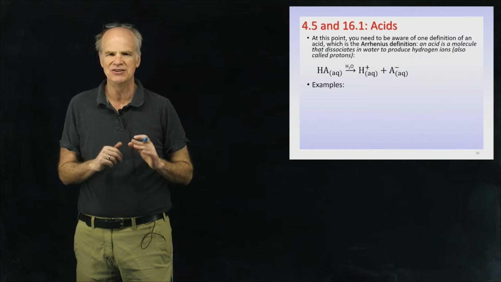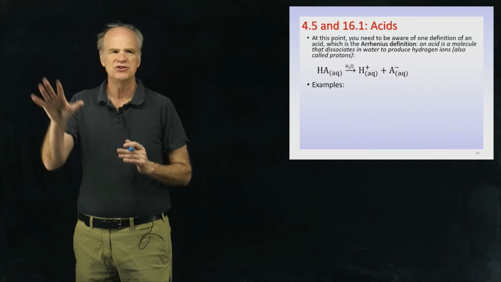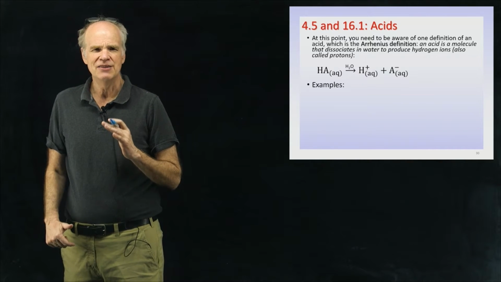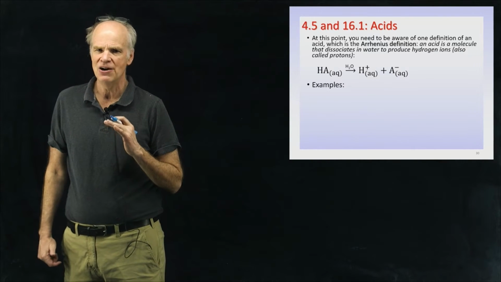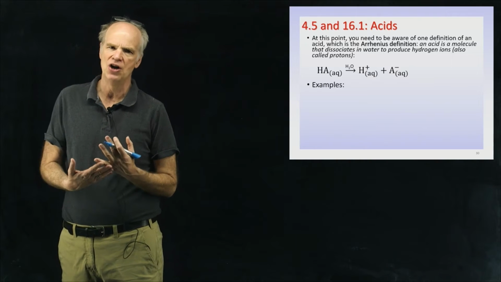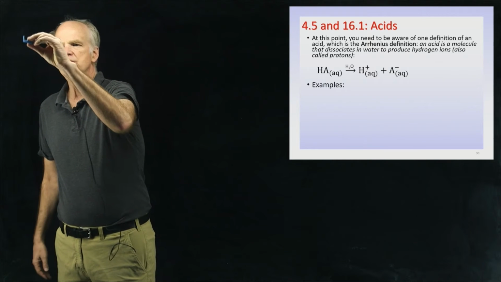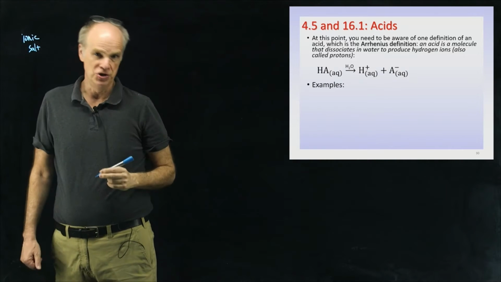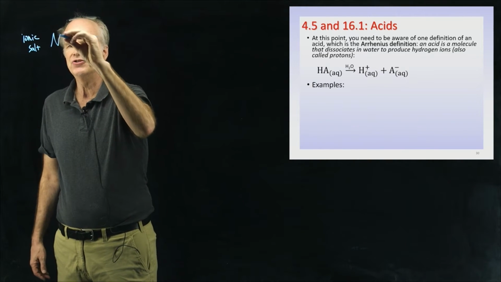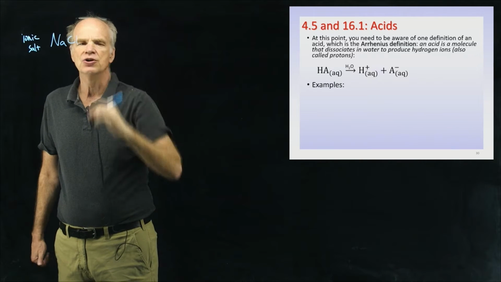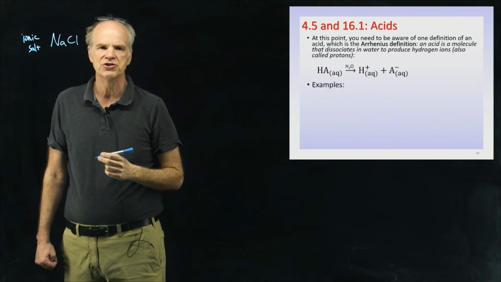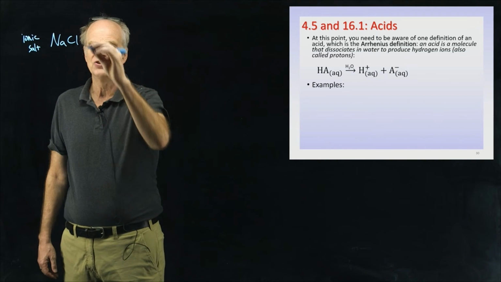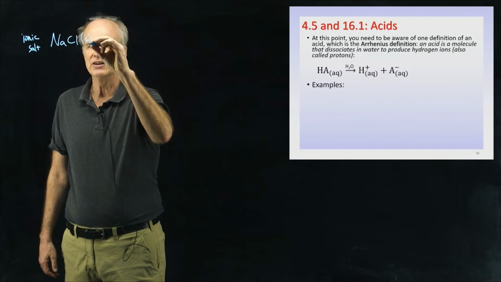To get some idea of what that is about, let me just write out some things here. What I want to do is understand an acid a little better by comparing it to, say, an ionic salt dissociating in water. So here I'm going to have an ionic salt, and we'll use our favorite, which is sodium chloride. You probably know that at room temperature and pressure, you usually find sodium chloride, which is table salt, in the solid state. So we'll include a state symbol like that.